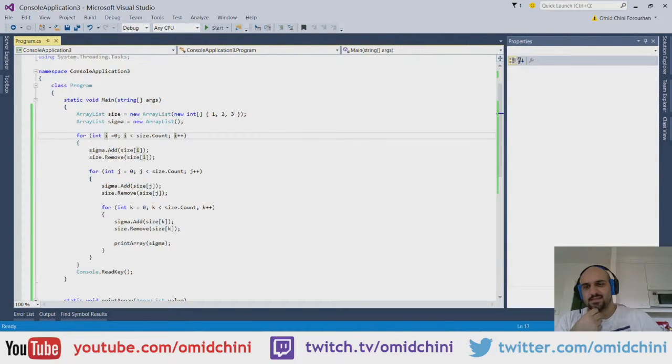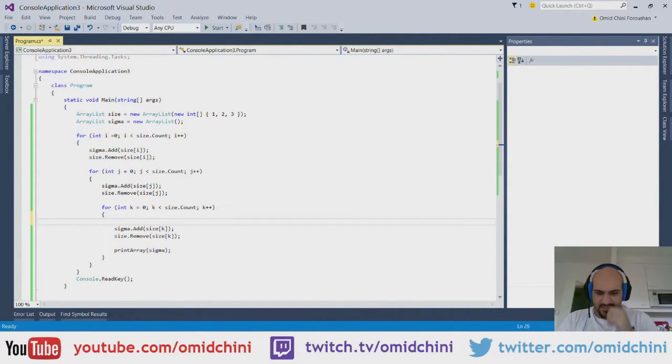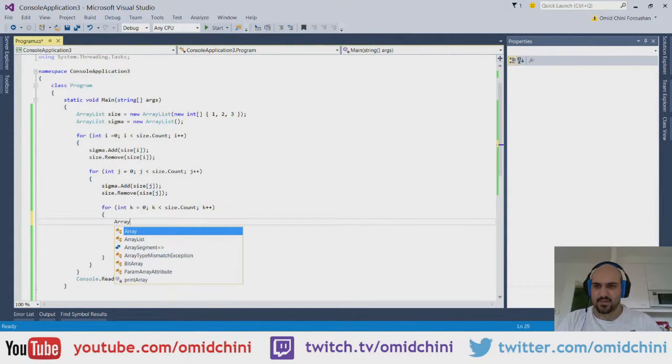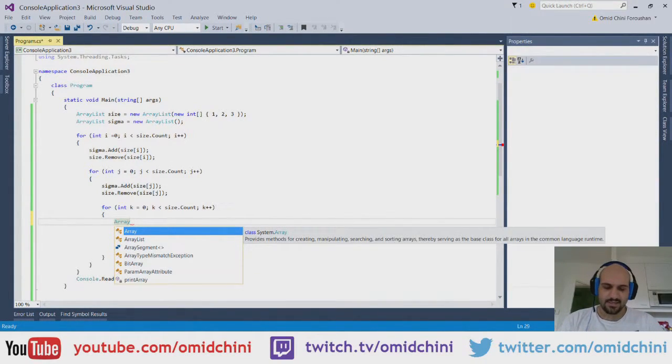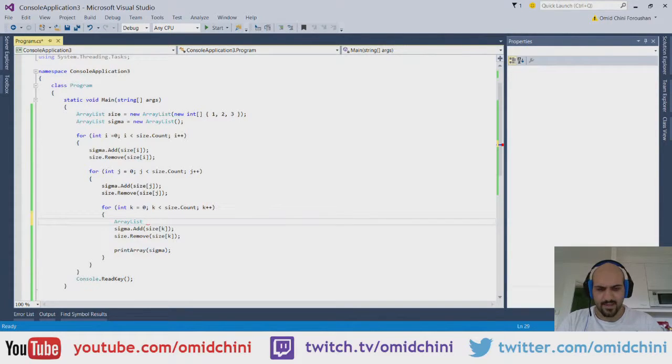The thing is that I need it to be changed inside of the loop, but not outside of the loop. That's why I need to actually copy everything that's inside of it, change it, and then when I go back, I have the original one. So I'm going to need something like this. I need an ArrayList.